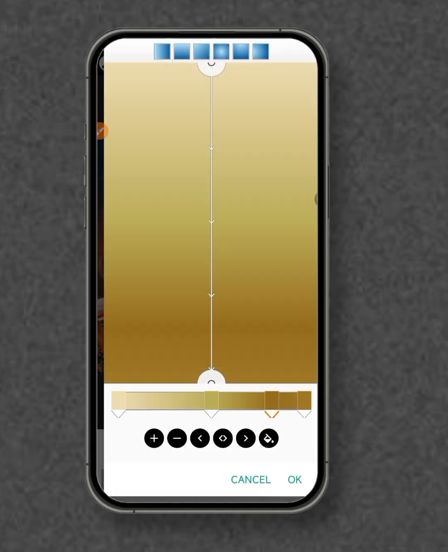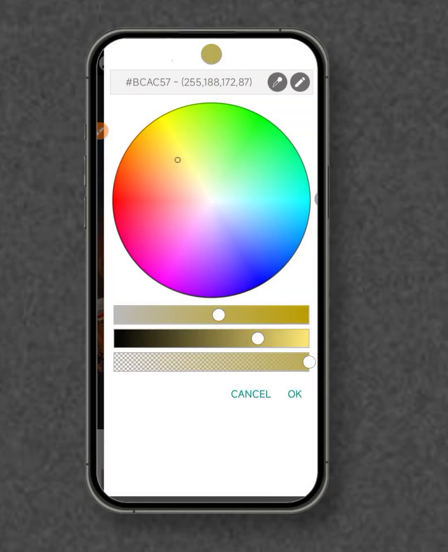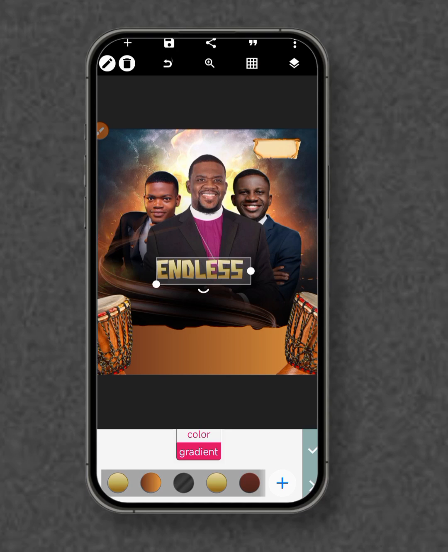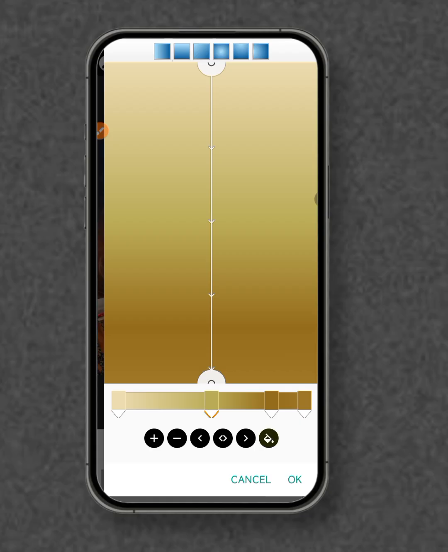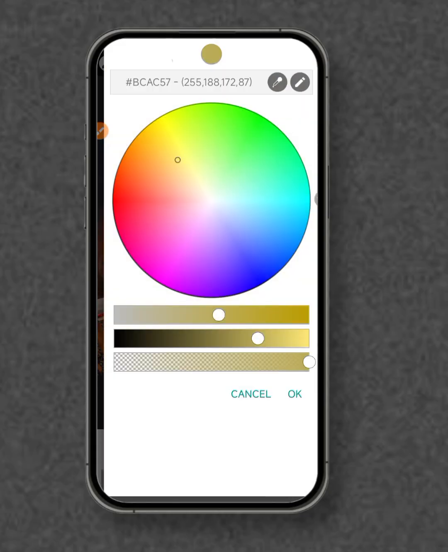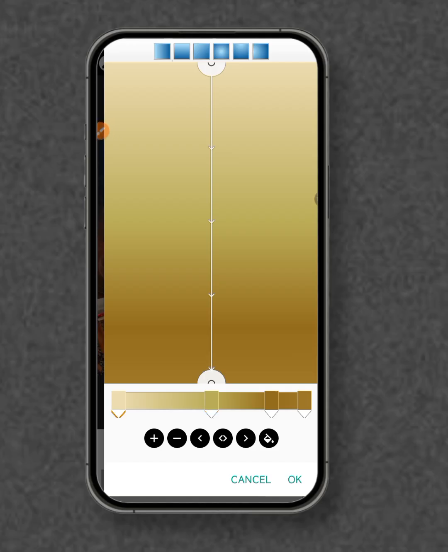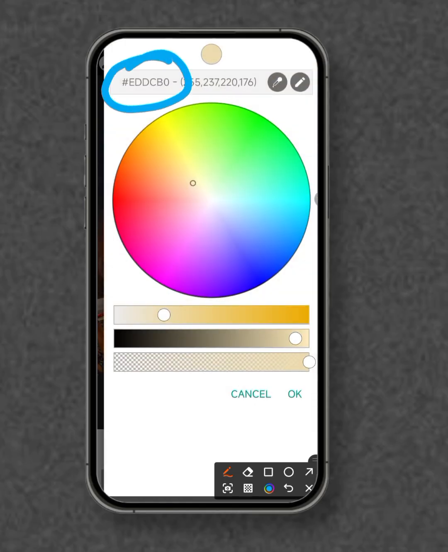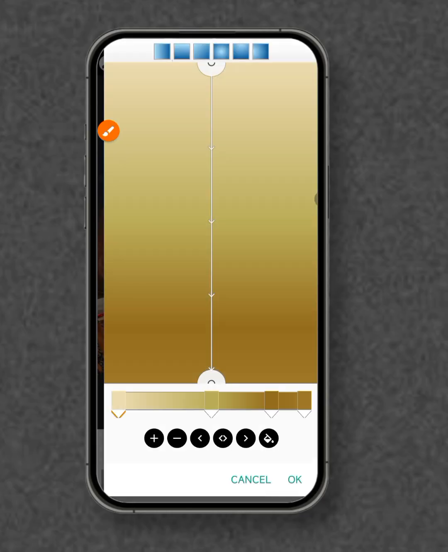Alright, so the third one here is the color code. Here is the color code for the third one. Alright, for this last one, here is the color code. So guys, believe we are okay with that.